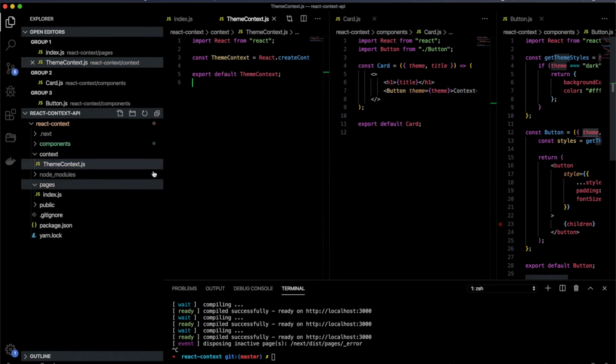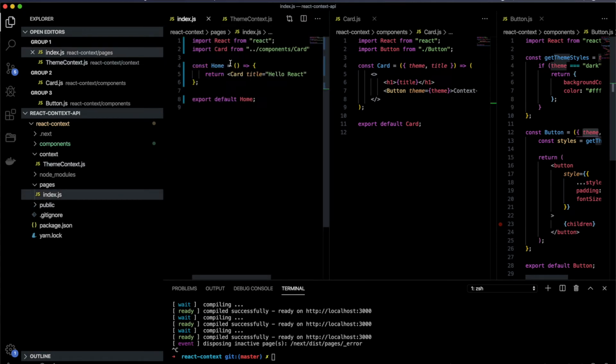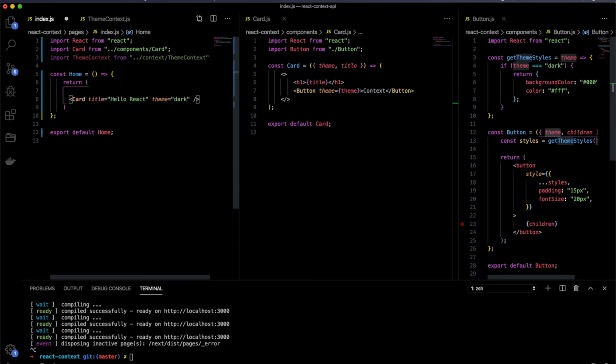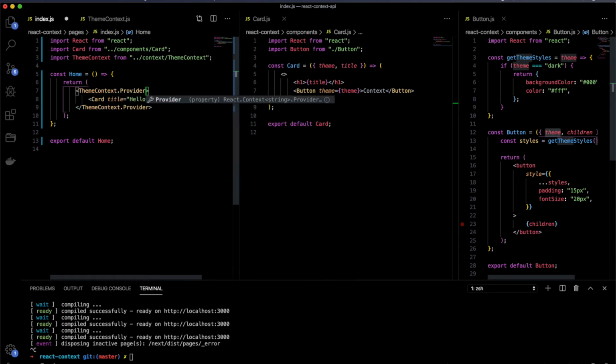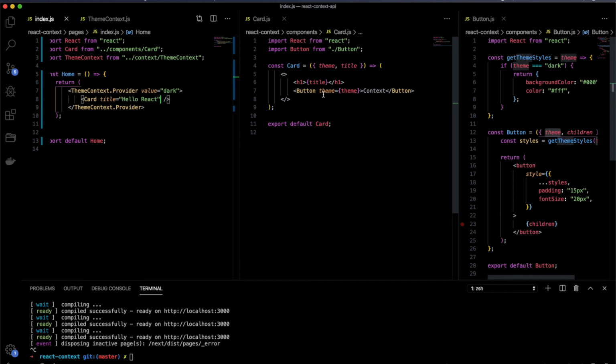So in order to change this context, we need to use a provider. How can we use a provider? First we go to our card. Let me just import the theme context. Now I just need to pass the theme context. So now currently we have a default. In order to change that, we need to use something called provider, and I will change the value to dark. So I got the default, right? And now I just change the value to dark, and I will remove this theme from here, so I don't need to pass this to our card anymore. And here as well, I don't need to actually get the theme and pass the theme. Let me just remove this for now, and I will remove this from here as well.